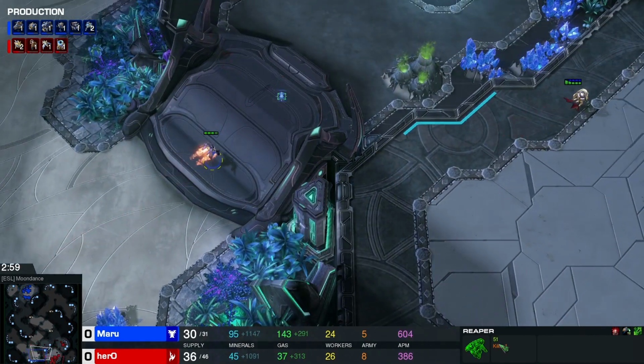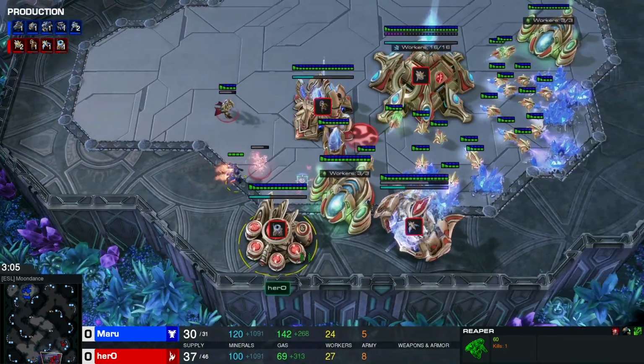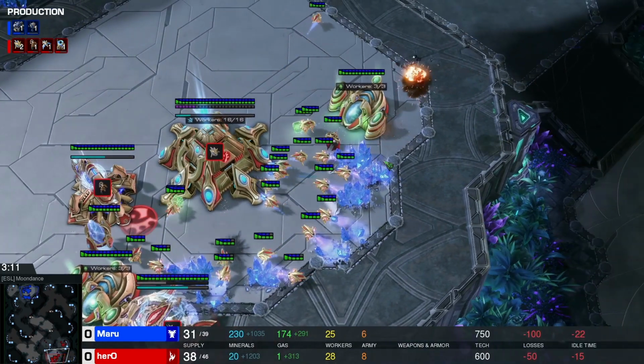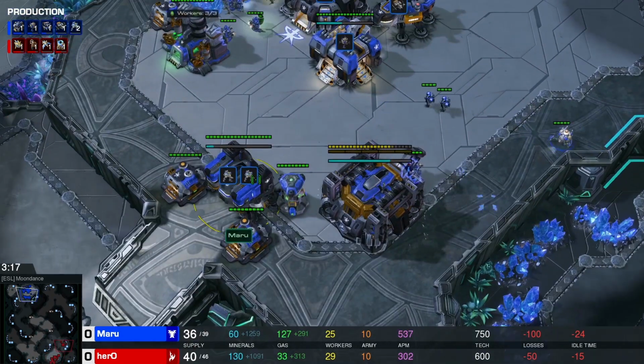More and more HP is nicely getting regenerated here, and let's see, the Reaper might now try to go for the economy, but Hero is present with his adept, chasing this Reaper pretty much away. Not that much HP is being left here for the Reaper as it's getting sniped, so nice defense here by Hero.